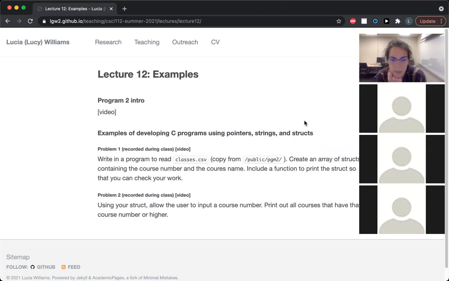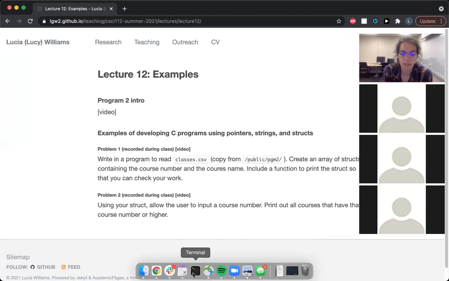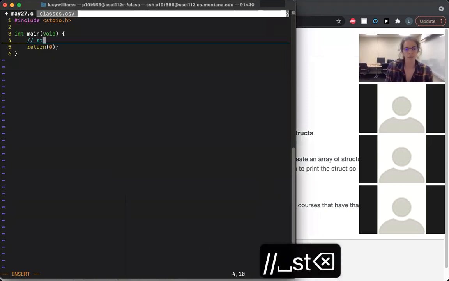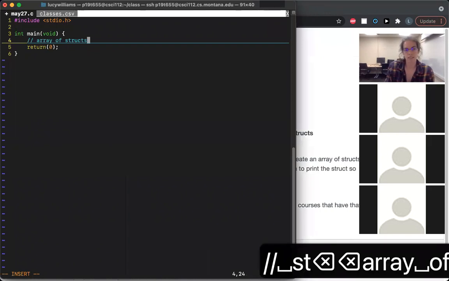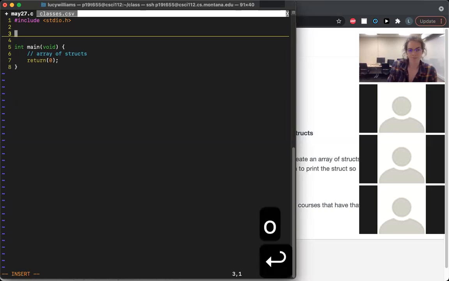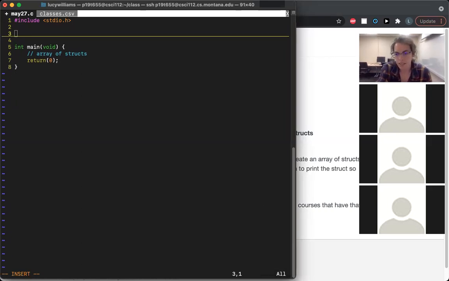What does the description of the problem tell me? What's a data type that I'm told about in the problem description? A struct for each course. Yeah, with an array of those. So that's two things. I'm going to need an array of structs. Before I write that down, it might be easier if I actually make that struct, right? Can anybody remind me what my syntax would be if I just want to start writing down my struct?